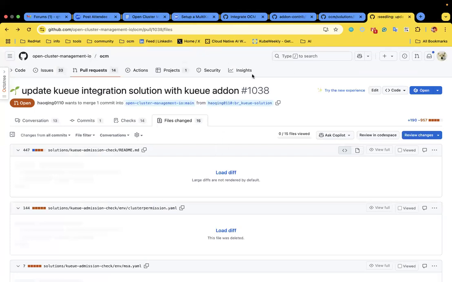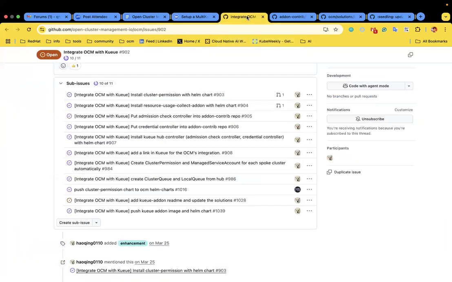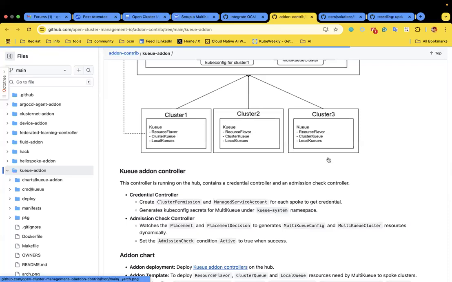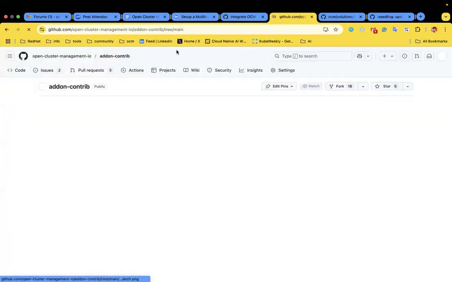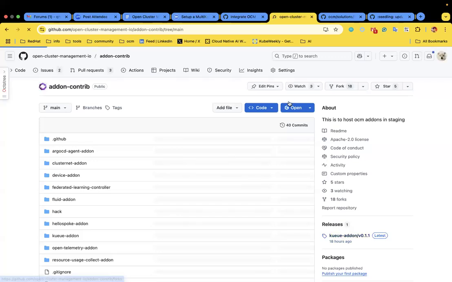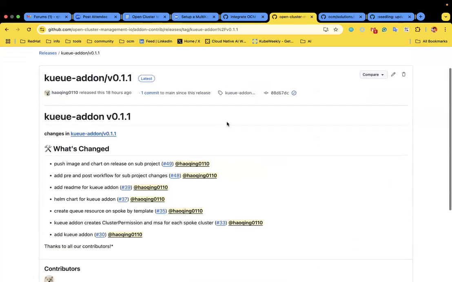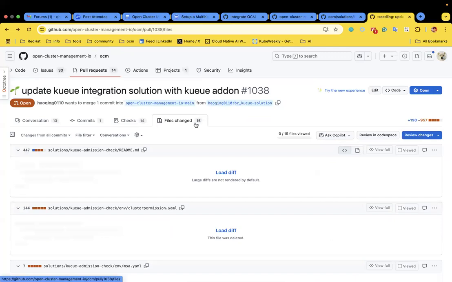And also yesterday we released the first version of the Kueue add-on, version 0.11. You can try this Helm chart with our latest PR's setup steps. Yeah, I think that's all for the updates. Any questions?